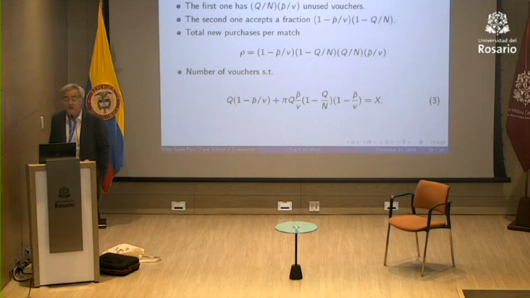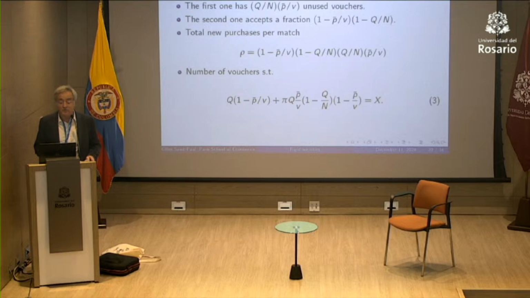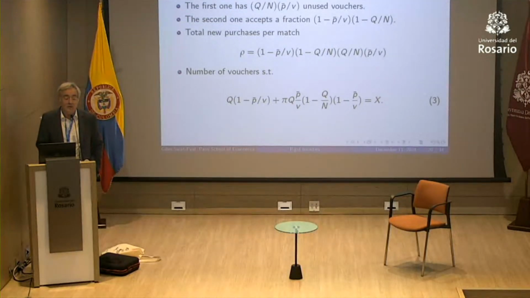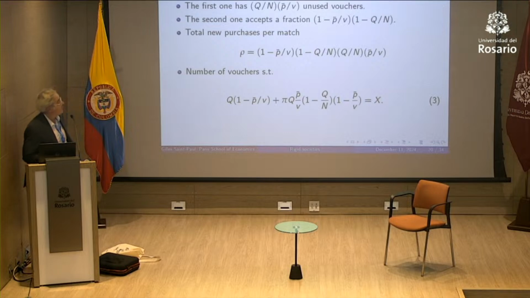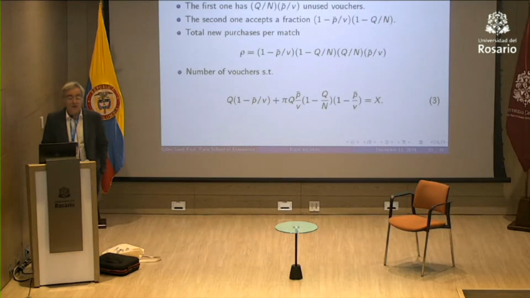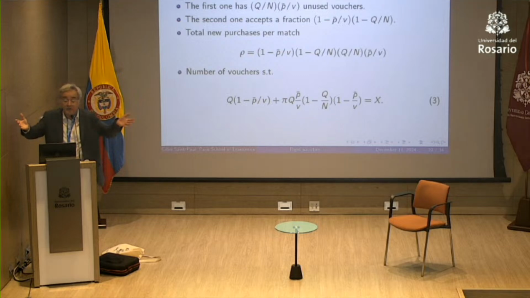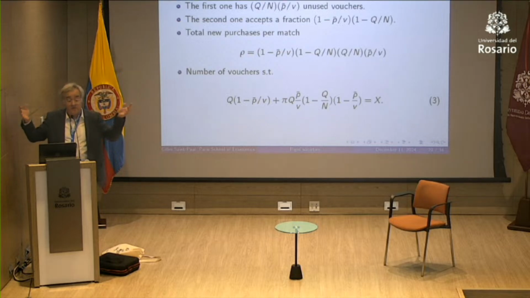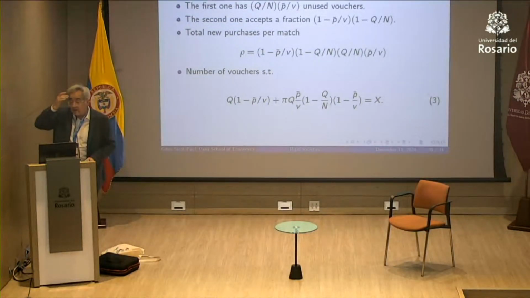Minus q over n is very small, and therefore there is very little room for social networks to allocate resources. On the other hand, if there is an enormous amount of rationing, q over n is very small, well then people have very little vouchers to offer because there are very little vouchers in the first place, and again, it won't be very useful to use the social network.